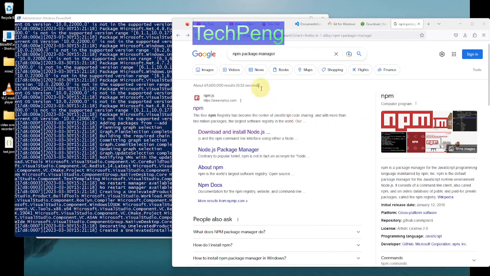But because of that, we need this program called Node that will set up that kind of web development server for us. That's just the gist of what it does. You don't really need to understand it, but that's the reason why we need it.